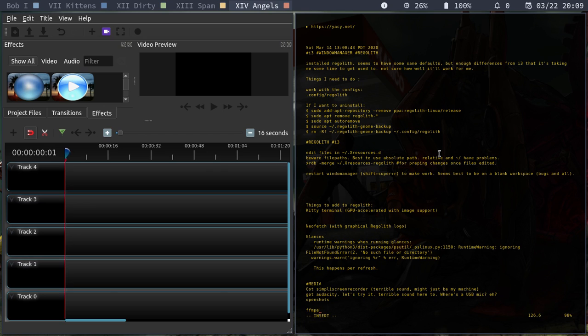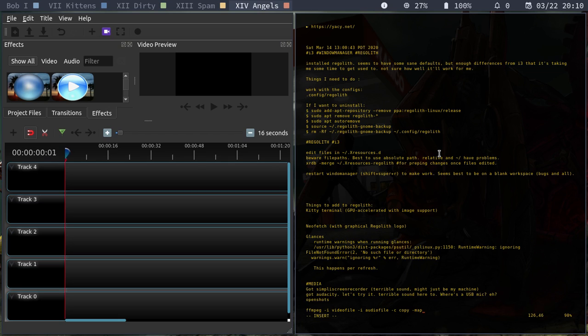FFmpeg. Input file, video. Input file, audio file. I don't understand the C copy business. I frankly don't understand it, but that seems to be what I have to do.